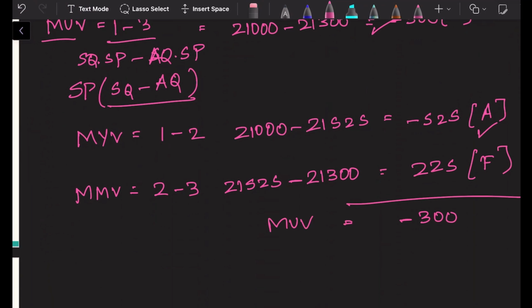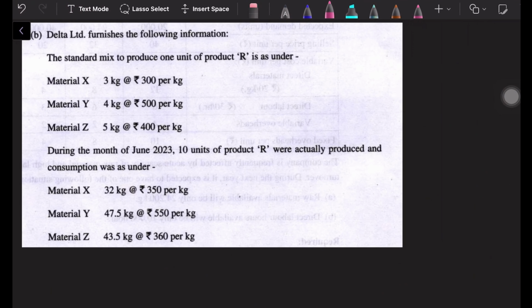So these two are also correct. So this is the shortcut method. But when you are using this shortcut method, what I suggest, you write these equations. So that will definitely give you marks. So we will see one of the past examination questions. This is how you will get your questions.